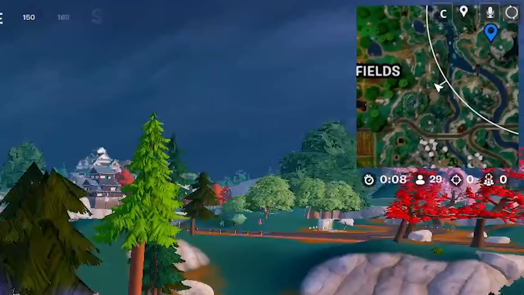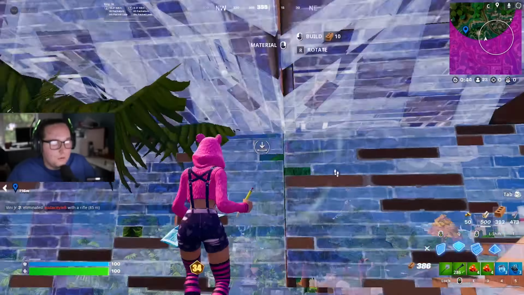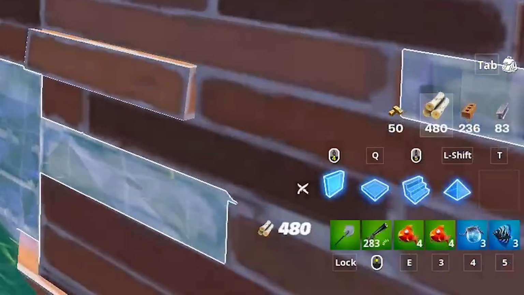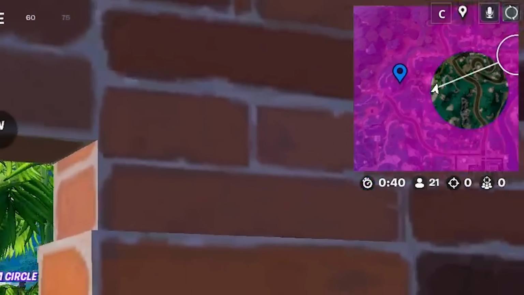I was posted up in a box chilling, and then I ended up pulling this zone, so I tried to go a little bit deeper to get in a better position, but then I ended up running into a player. Luckily, I was able to run away, but that still made me lose out on a lot of mats. And when the next zone pulled here, it was not looking good.